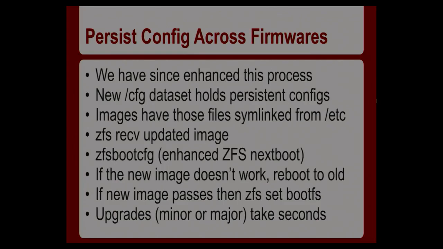We'd like to enhance this by creating a new dataset called /cfg and adding an extra line to loader.conf that mounts it before etc/rc runs. We can have symlinks in our /etc directory pointing to this /cfg directory — rc.conf lives over there — so we ship a boot environment that's the same on all servers, and the little bit of personality each server has lives in this other dataset that persists through upgrades. This saves us from having to use mergemaster or etcupdate. Luckily, most FreeBSD tools now support including other config files — newsyslog, syslog, cron — so I can create those in a separate place and not modify the default FreeBSD config files at all.